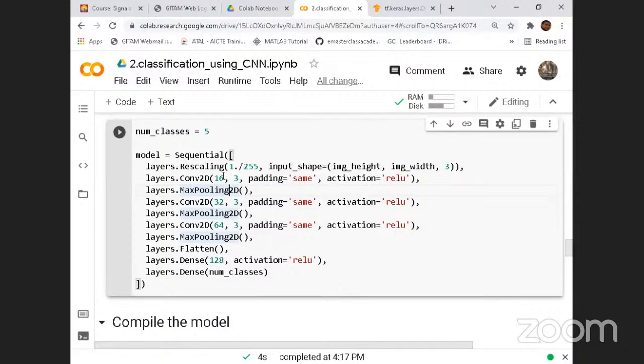Simple neurons will be there, and at the end a classification head. Classification head means what output you want: one hot values, that means probabilities, or a binary output 0 or 1, or a real value. So based on this output requirement, the classification head will change.